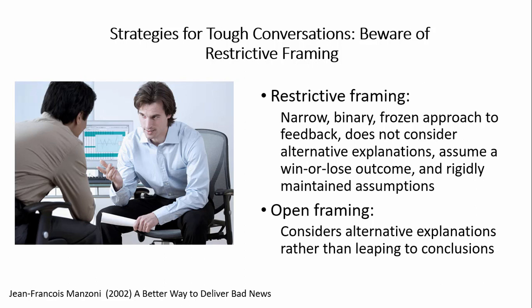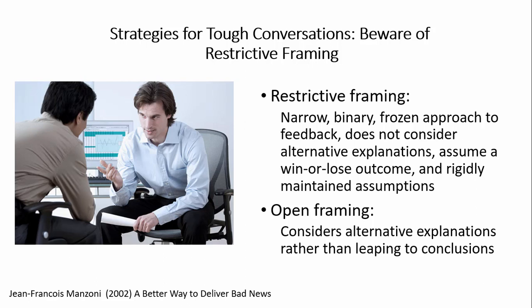For example, we would not want to begin with a binary framework such as that we must get the employee to commit to changing their behavior in this one meeting. Well, maybe it will take more than one, so go in with an open mind. Or saying to the person, you'll either change your performance or you'll be terminated. Well, there may be some things in between that we can do. There may be some other options.